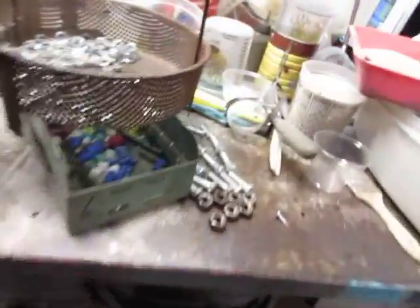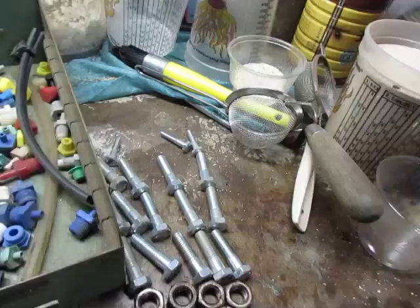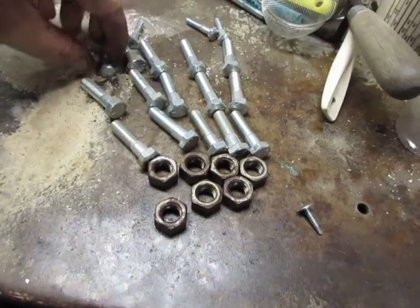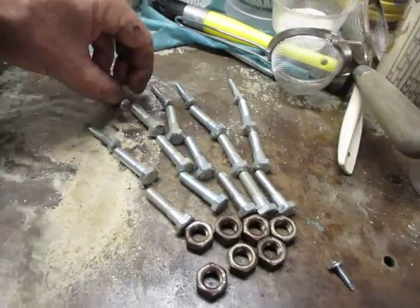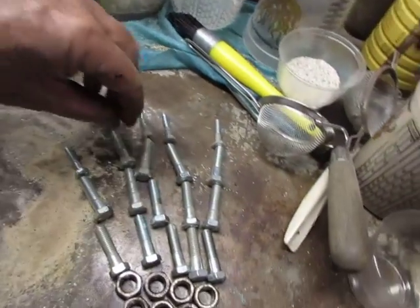What else? I think that was pretty much it. Well, there was a thing. Well, I think it's all messed up now because I made a big mess over here. I posted a picture of it on Instagram. Yeah, it's all messed up. I don't know if you guys can figure out what I was trying to make here.